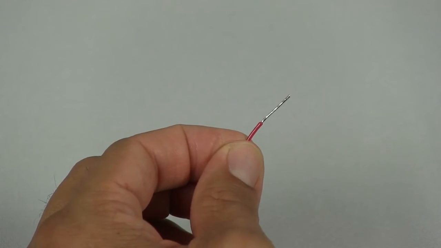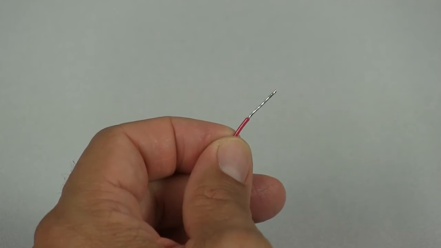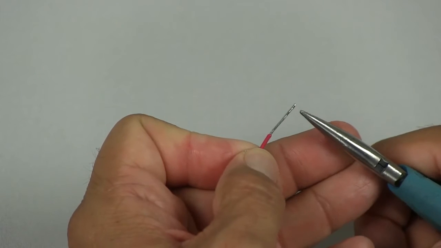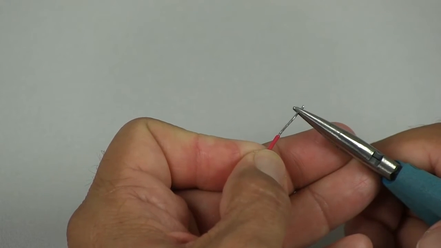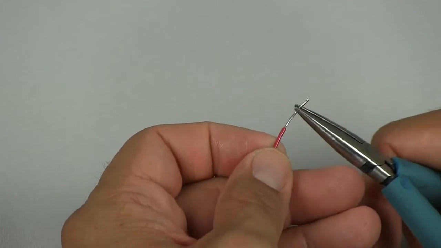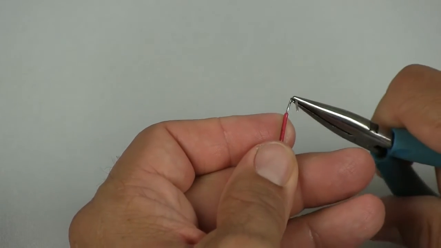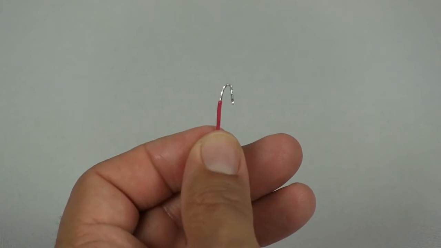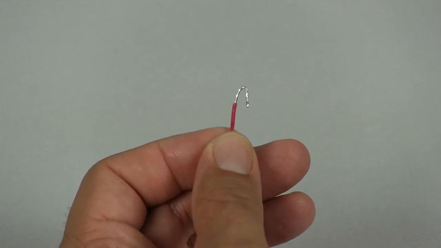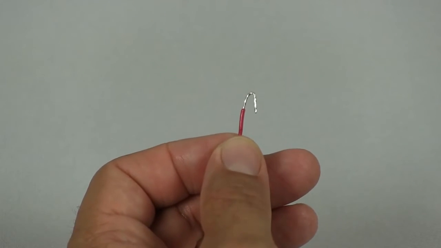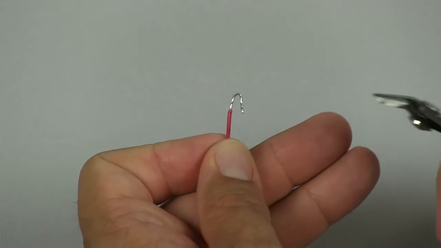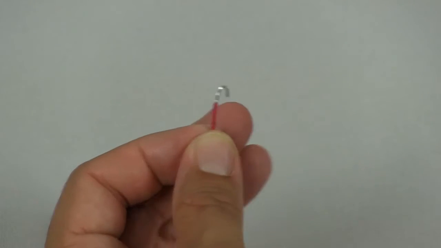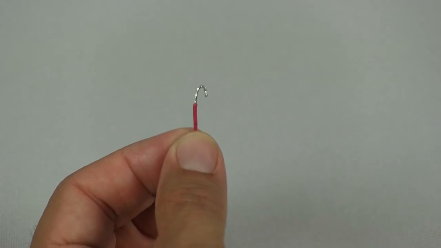The next thing I want to demonstrate is how to splice wires. What I am going to do is form the lead by bending it into the shape that I want it to be in order to splice. What I like to use is a 180 degree bend and you see how it is a bend. It is not a sharp corner. The wire is bent in a U shape. In order to splice the wire, I will need to trim off the excess to give the wire its U shape.